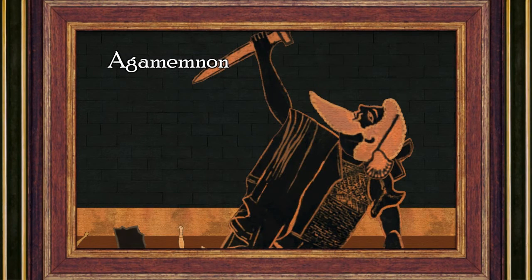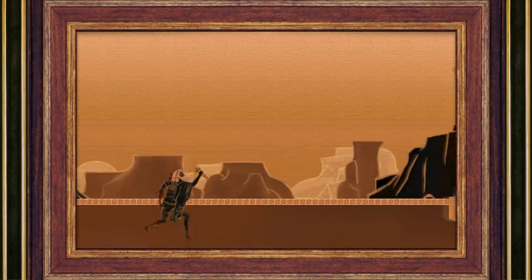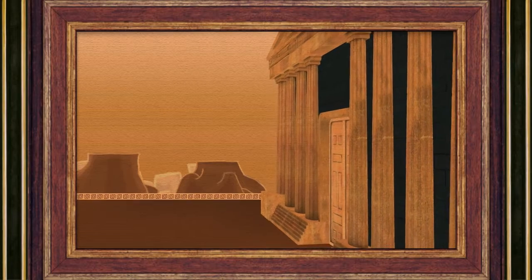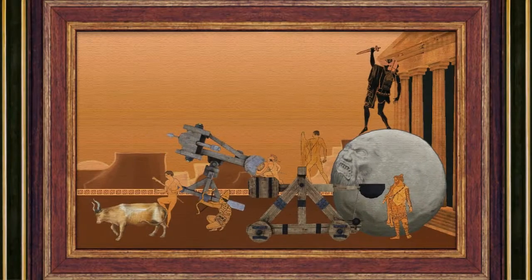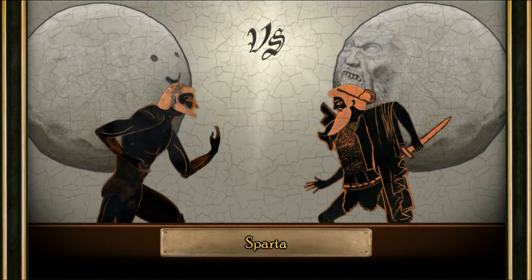How dare you come with a boulder? I am Agamemnon. I'm going to run away and then hide in my castle. Aha! I have a boulder! Eat my boulder. Let's go. This is Sparta. Come at me, bro.